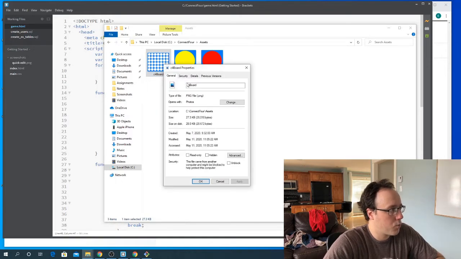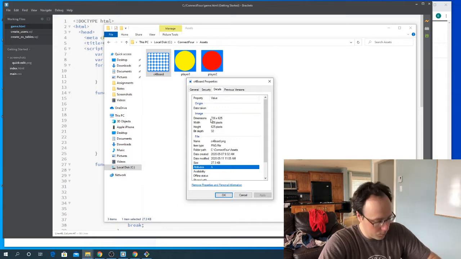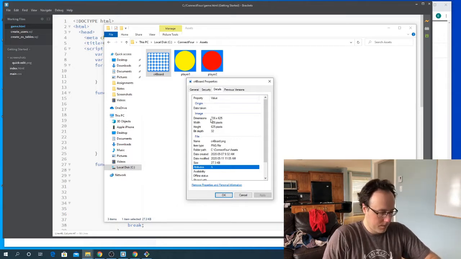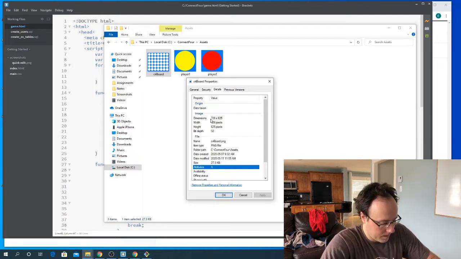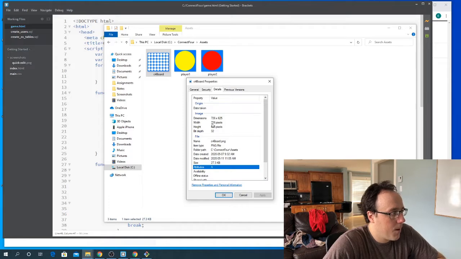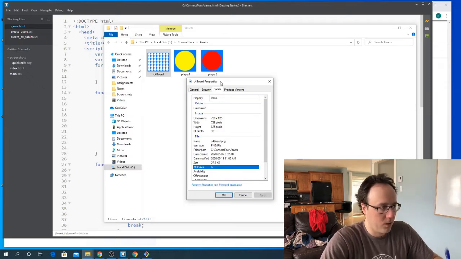So I'm gonna wanna look at the properties of this board. So it's 726, I'll write this down, 625. All right, so what we can do then is we can resize our canvas so that it'll fit this.